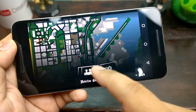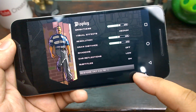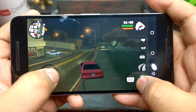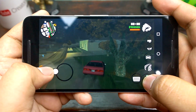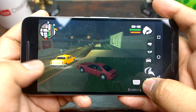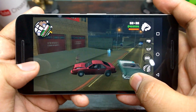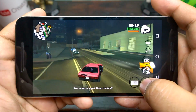And I have to admit, the 5.7-inch Quad HD display is amazing. You can watch a lot of movies on this thing. It looks amazing. It's AMOLED as well. I'm going to restore defaults to show you the average performance. If you're going to compare it with your phone and test it on San Andreas, you can turn it to the default settings and see how it performs versus this guy. So yeah, the gaming performance is still pretty good on GTA San Andreas.